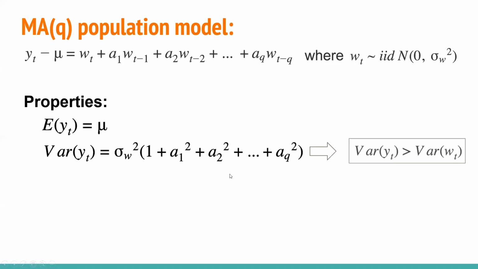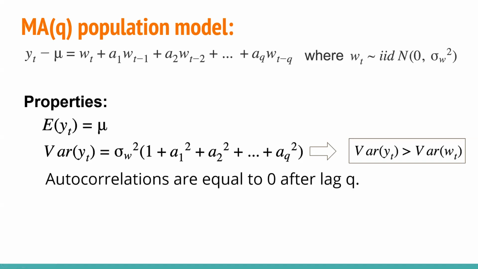And when you take a look at what I have right here, it means the variance of yt will be greater than the variance of a white noise. The reason it is greater is because this guy is going to be greater than 1. Why is it going to be greater than 1? This is 1 and the rest is squared, so from here to here it will be positive, and when you add 1 to that, it will be greater than 1. It is only when all these guys are 0 that the variance of yt and the variance of white noise are going to be the same. So they are not going to be the same. The variance of yt should be greater than the variance of the white noise.